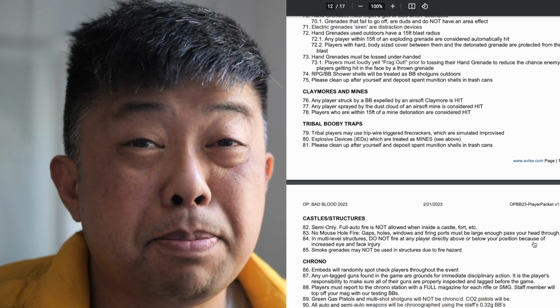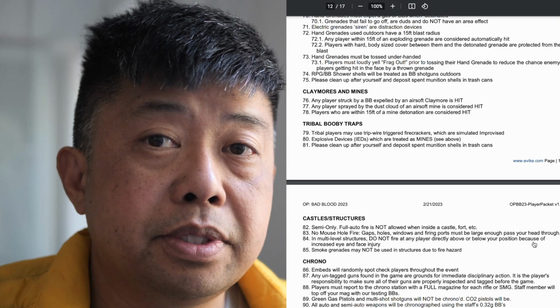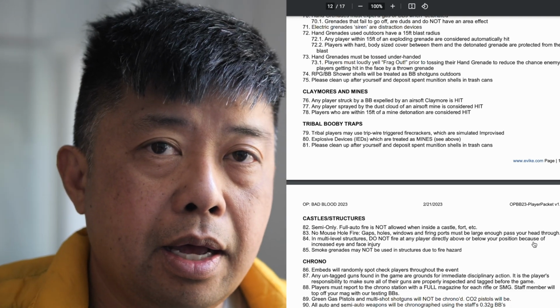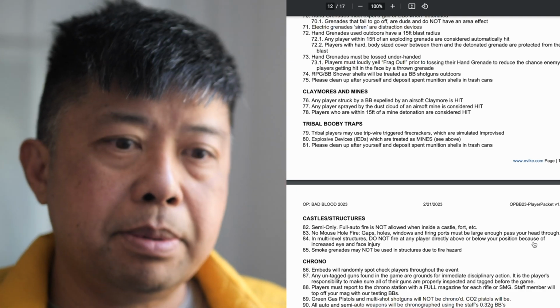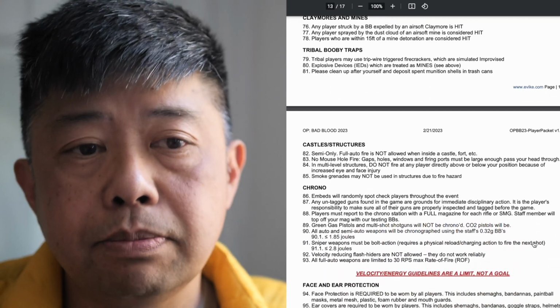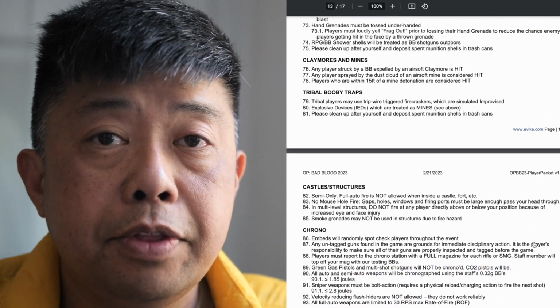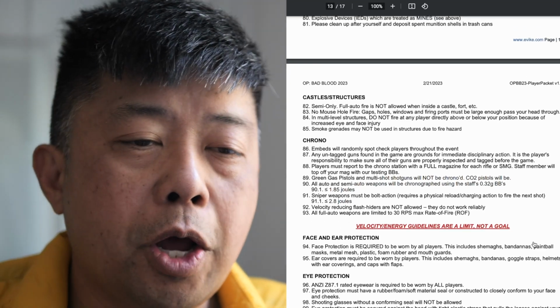All right, claymores and mines, they are possible on the field. They may be set up by the tribals to take out anybody trying to get at a cooler sample. So just be aware of that. They will be shooting a shower of BBs. If one of those hits you, you're dead. And as an addendum to that, the tribals are encouraged to booby trap those samples. So just so you know.